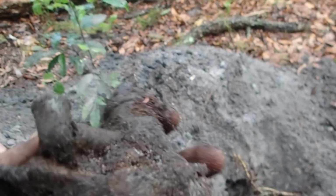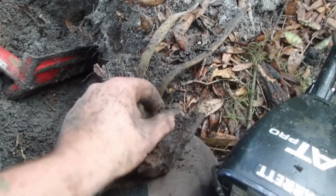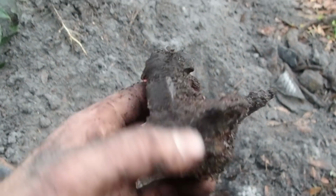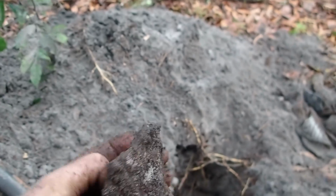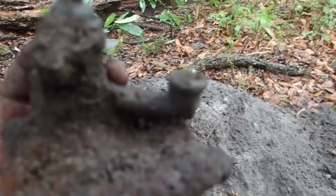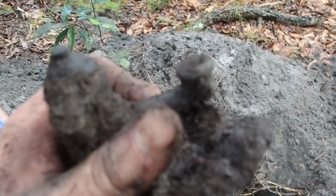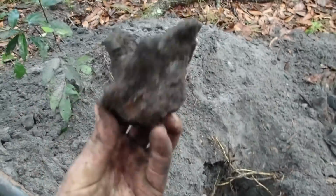This ground here is very acidic. So not just the iron, but the brass disintegrates too. Yeah, that's like a big brass connector or something. Didn't even hear that with the metal detector. I'll look for markings and stuff on it, but it's attached to iron. But that right there is pretty cool.